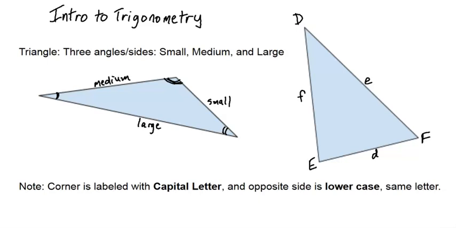And generally, when we name these sides and angles, we use capital letters for the corners and lowercase for the side opposite to that actual angle. So we have this word opposite, which is basically pointing away from a corner. The side opposite to capital E is little e. The side opposite to capital F is little f.